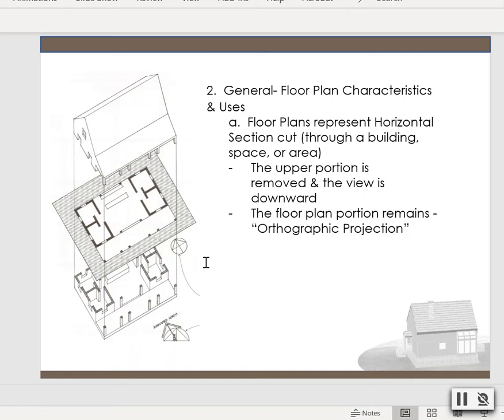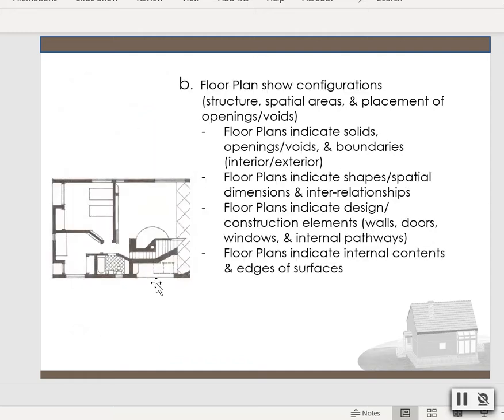It's really important you understand that that's just a horizontal view. Through orthographic projection, which we discussed, you can bring the walls of the plan view to create different viewpoints, but you need the heights and information to do that. So floor plans show the configuration of the structure and the placement of things, such as your fixtures in bathrooms, maybe stairwells, things that are built into the system.